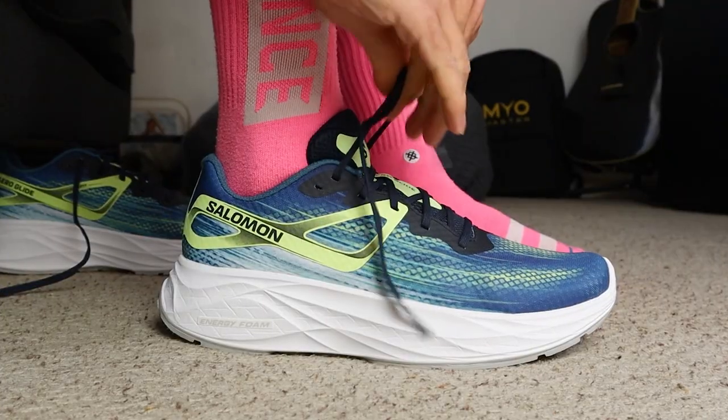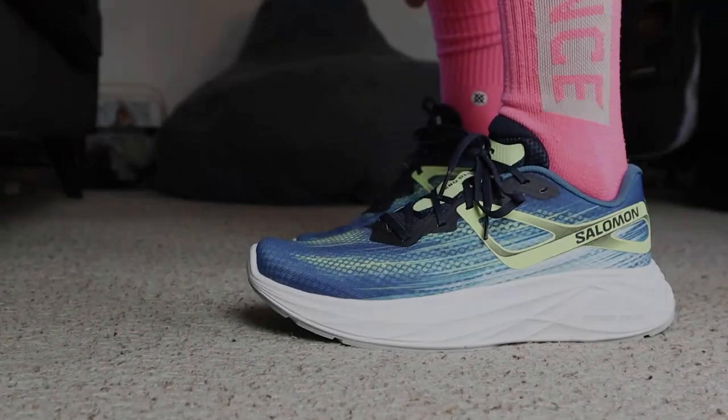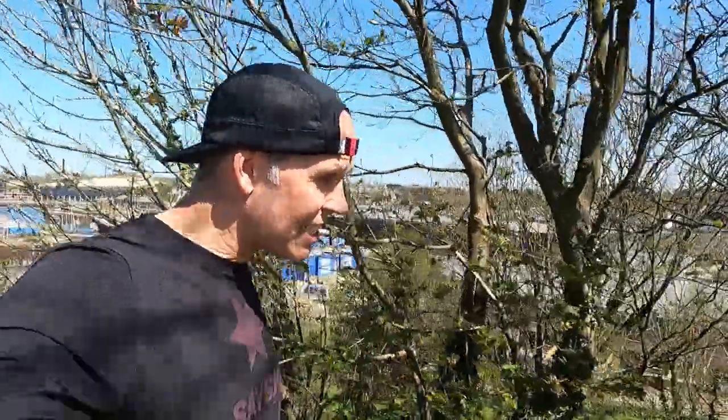Shoes are feeling good so far. The first thing I've noticed is I've gone up half a size to a UK 10 from my normal UK 9.5, and the shoe definitely sizes up short — so you really want to go up in size. My right foot is slightly longer than my left, and I'm still pretty close to the end of the shoe in a UK 10. Let's get back down the hill onto the tarmac and continue the run.